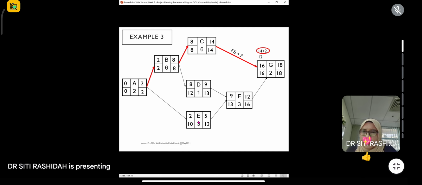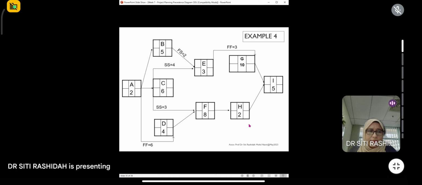Okay, kita nak buat the last example lah. Example ni quite complicated. Kita ada 1, 2, 3, 4, 5. Ada 5 relationship kat situ. Kita ada semua jenis lah. Saya rasa start, finish, start, finish je tak ada kat sini. Okay, the 3 relationship dah ada kat sini. Okay, kita start dengan activity A and complete at activity I. Okay, so kita start dengan kosong.